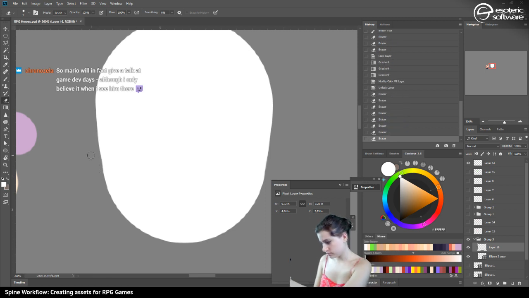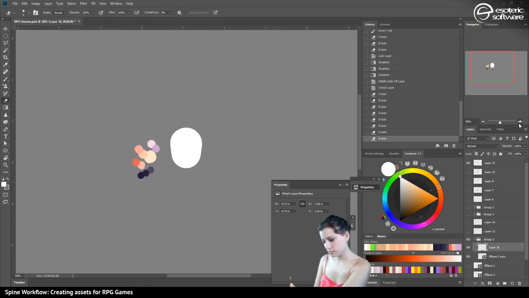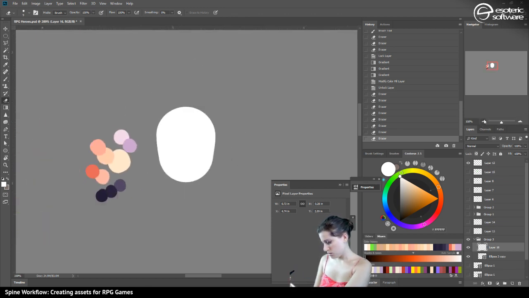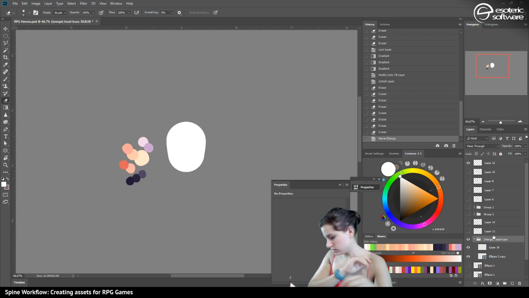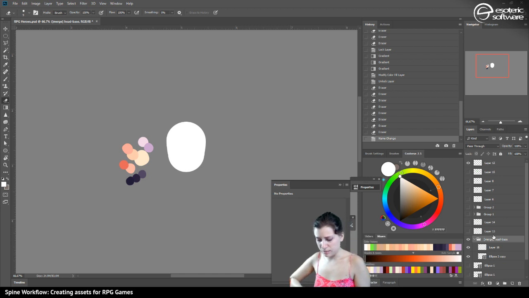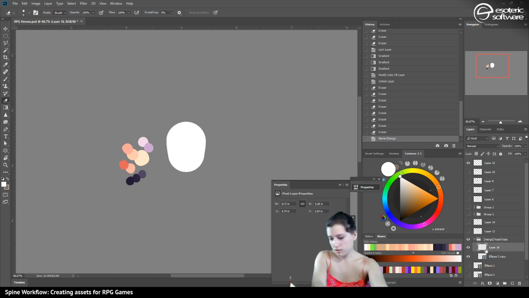Alright. So that I'll start using the merge tag here. And I'll call this head base. It's just going to be probably the same across all skins. Then, yeah, colors, beautiful colors. I'll also create a folder for this.